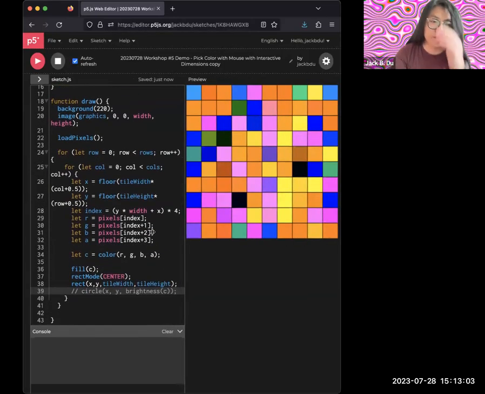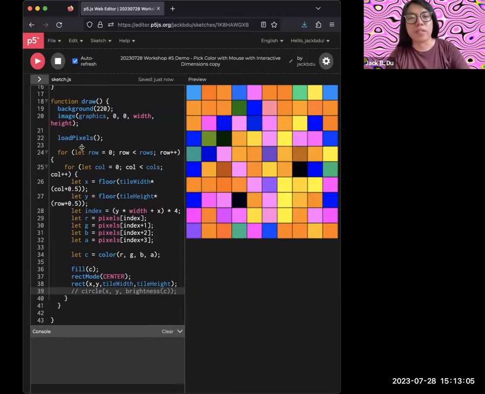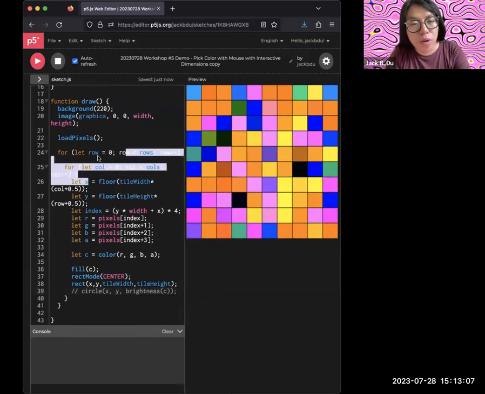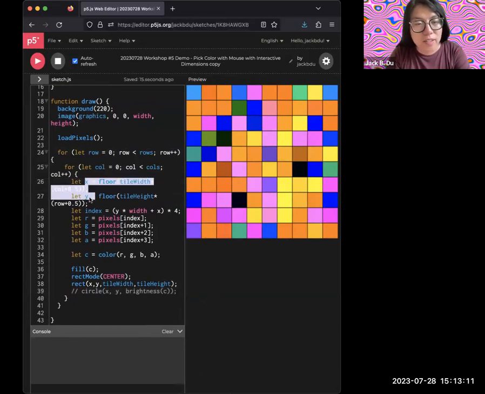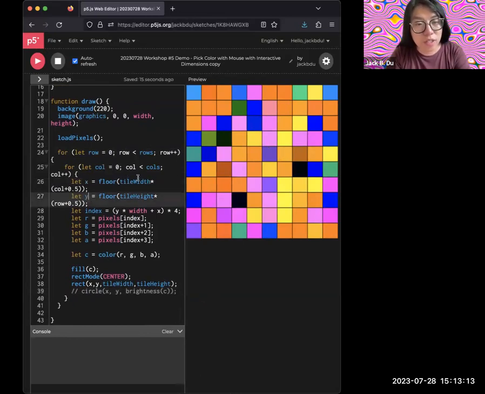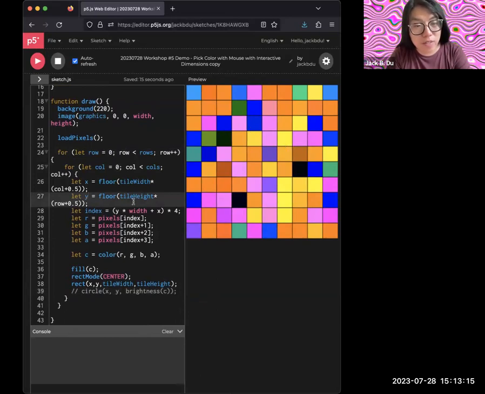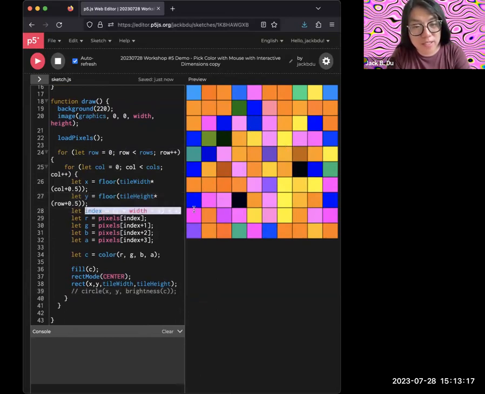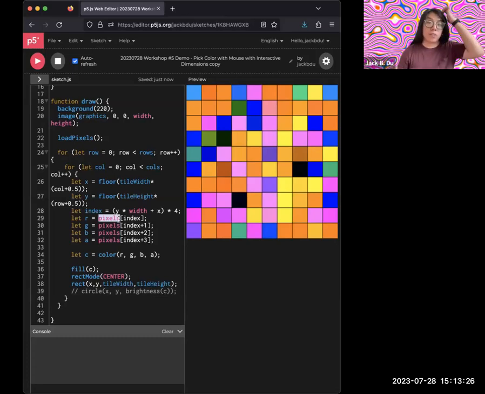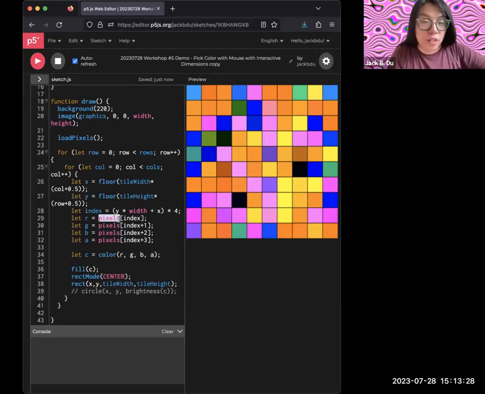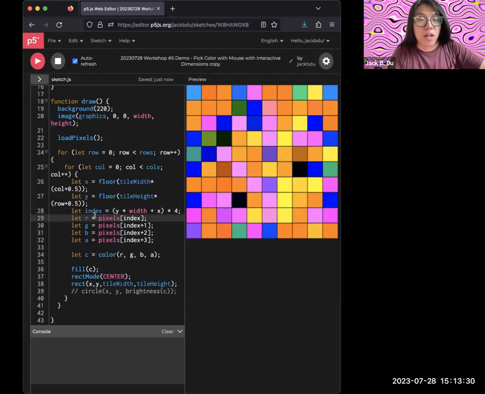And what happened here? Again, let's revisit this. You're doing everything for each row, for each column, and then we get the X and Y coordinate on the canvas. Whenever you know the X, Y coordinate on the canvas, then you can calculate the index. This index refers to the index in the pixel array, which contains all the pixels, and each pixel is 4 numbers.